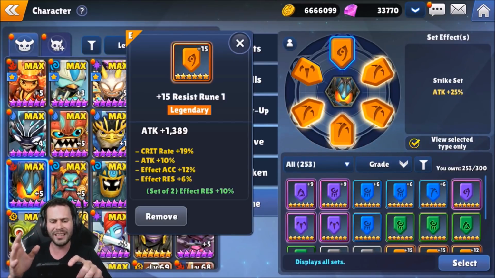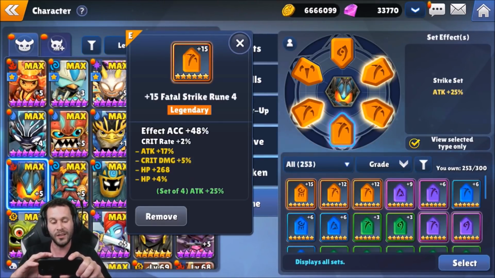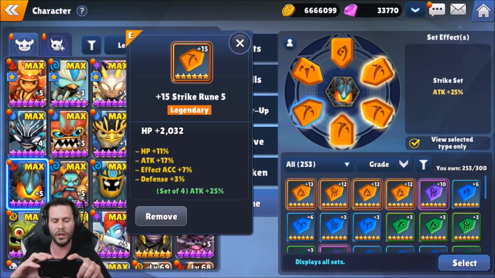However, crit rate's really not even that important on Igniter for the setup that I'm running. You can use a crit rate setup if you want. I just decided to go full on attack. So, I mean, got some defense runes. I went with a strike rune that is effect accuracy. We also got the 17% attack on this rune as well.